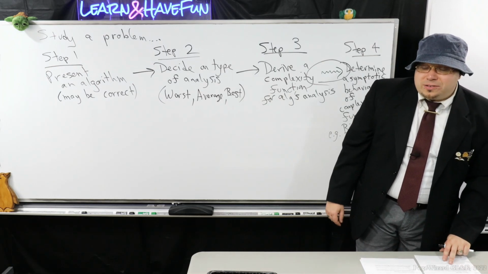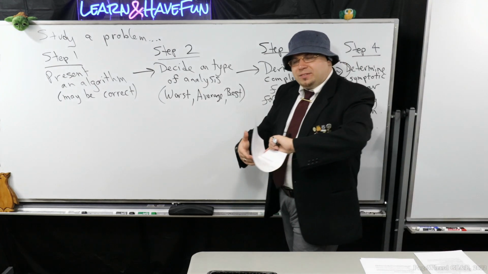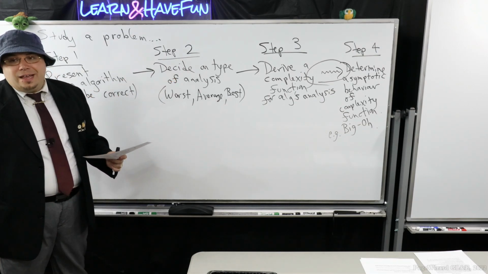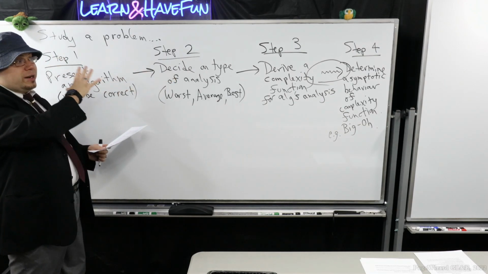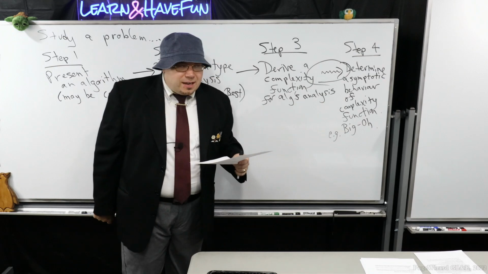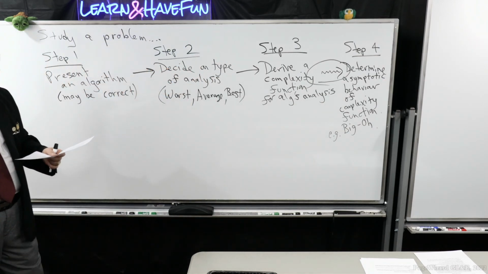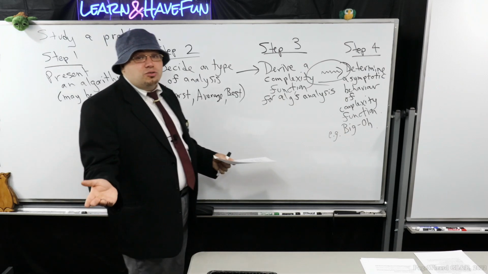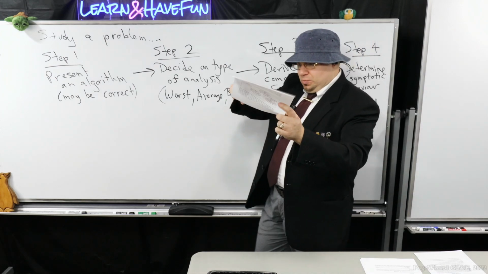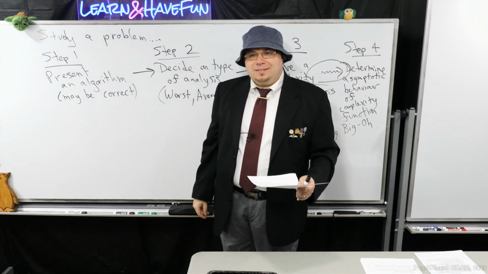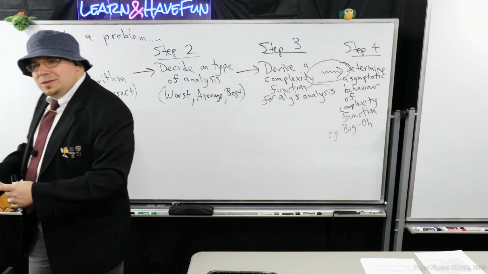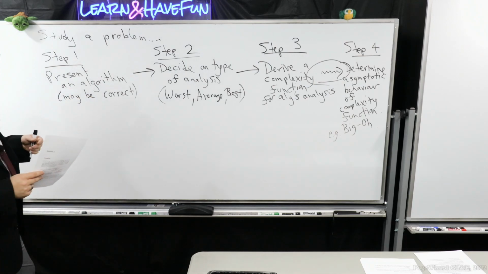So that brings me to defining a couple things. First, hopefully this is going okay so far. Just remember, this is where we're at. We're just going to look at that one step. All of this would be a complete picture for an analysis of algorithms class, but I'm going to focus only on this step because students usually have difficulties with it. At the same time, it gives you some insight on how you can measure growth of a given function, but also how you can think about a whole class of functions and see how they're interrelated as the input gets large. They belong in these little bubbles or buckets, as we're going to see.